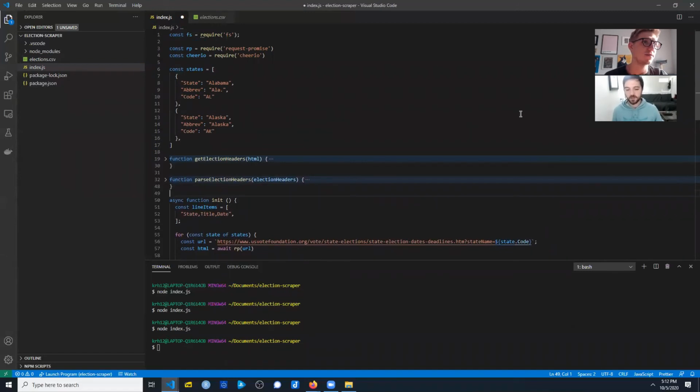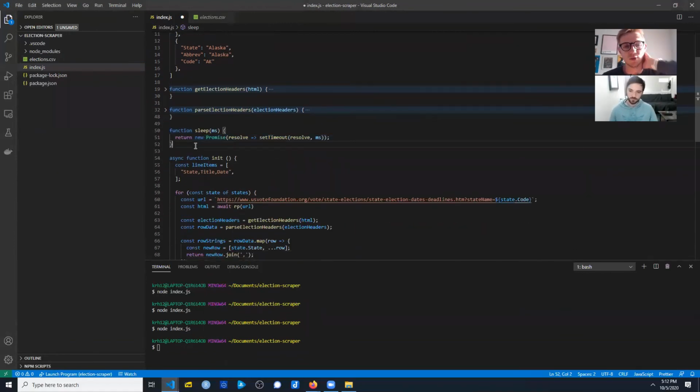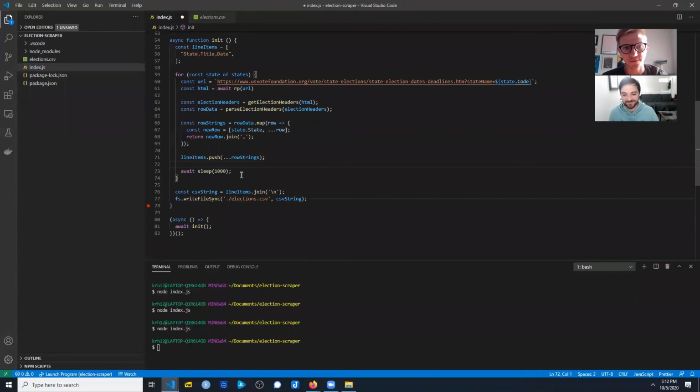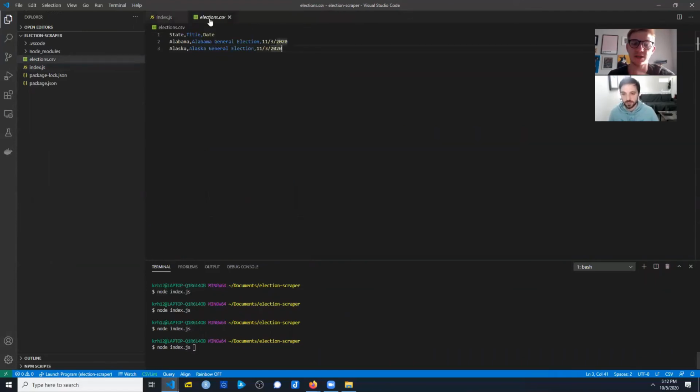I always have a helper function that I found online a long time ago, and it allows me to use the await syntax with sleep. All it does is return a promise of a timeout. I won't go into too much detail, but it's a nice little snippet you can use. Steal it from us, steal it from GitHub. There's also an npm package that's a one-liner if you want to install it like that. We're going to use that. Now let's check it out. Let's just watch the file.